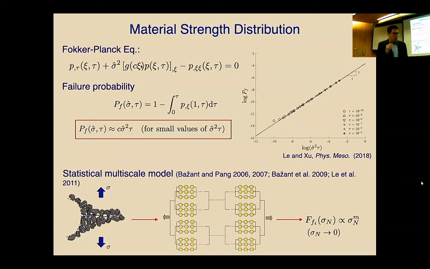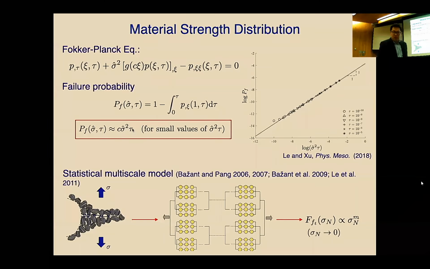So I will quickly jump to the results. The result is that after the stress is applied, you can show that the probability of failure of this nano crack is given by this tail. The tail of the probability is sigma squared times tau, where tau is the time you apply the load. So you can see that it gives us a power law tail in stress, with power law exponent 2. Then you can calculate from a Fokker-Planck equation, and that gives you this power law tail.